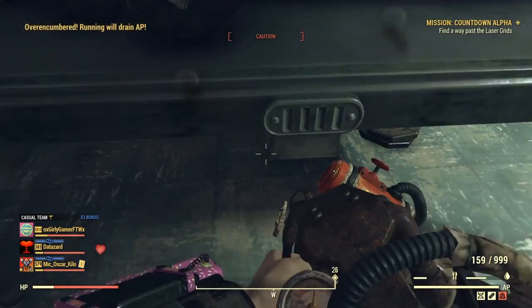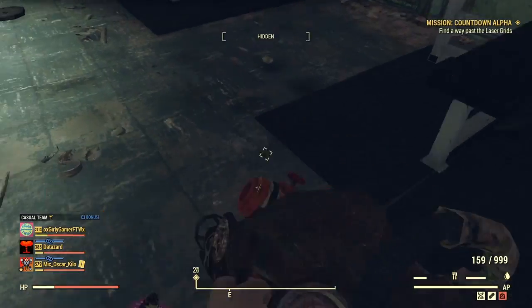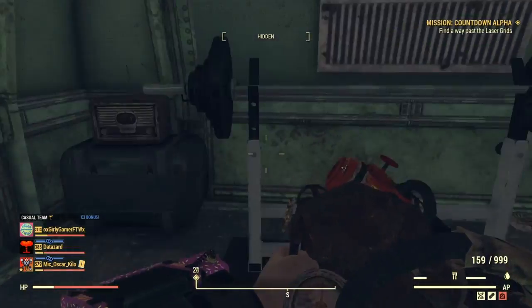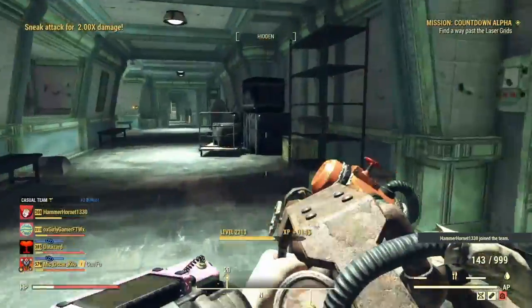Nothing changes in each of the silos, but it's more weight, more lead. Perfect. Make sure we got it all. Go back up to the elevator.